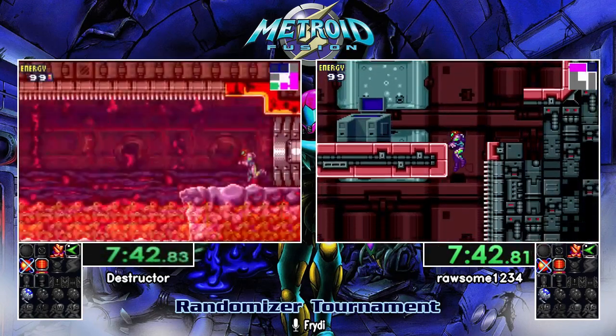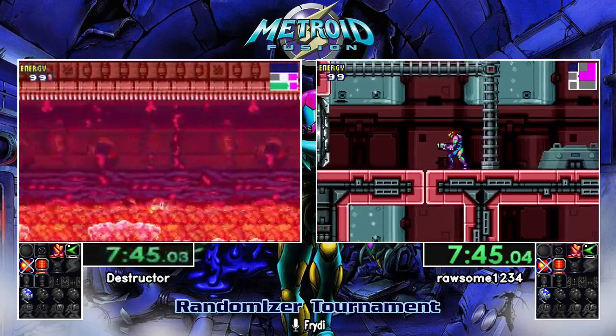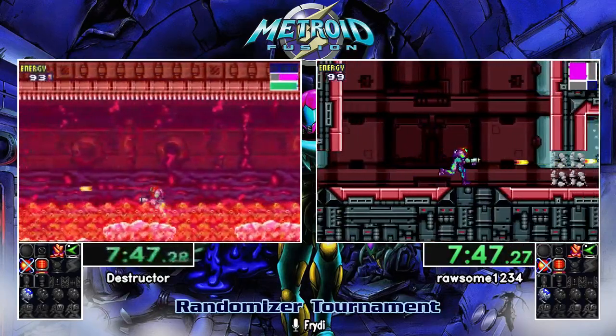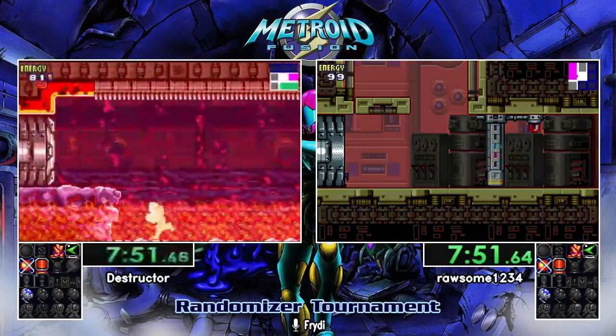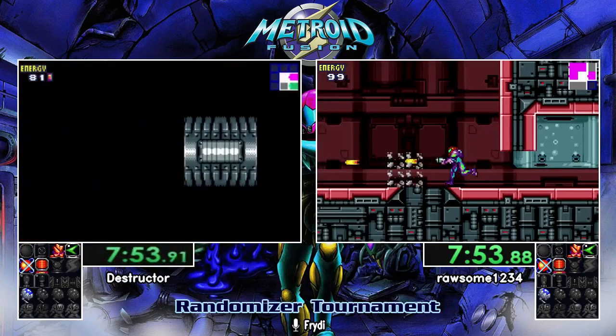Choosing to get his item here, which... So in the best case it is Screw Attack, which would lead him to go on an adventure. I'm definitely rooting for Screw Attack here, but it is most likely just the bomb data or the missile data here to find.